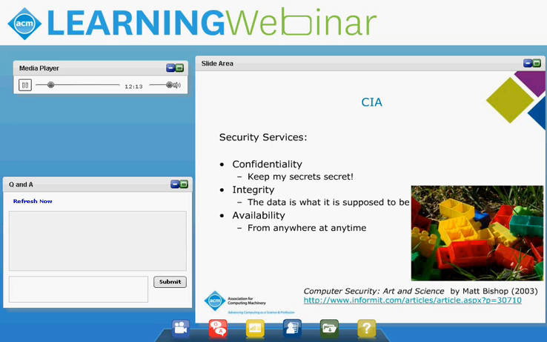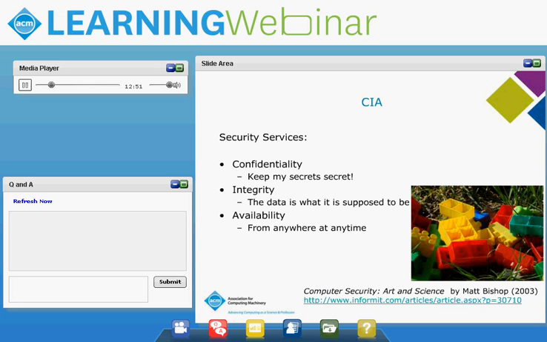Typically I use cryptography for something like this. How can I protect my secrets in a way that no one else can see them? Integrity: I want to know that the data is what it is supposed to be. For example, imagine what would happen if I changed something small in someone's Excel spreadsheet, something someone might not notice, but it could have a large impact later on. How can I protect that data?